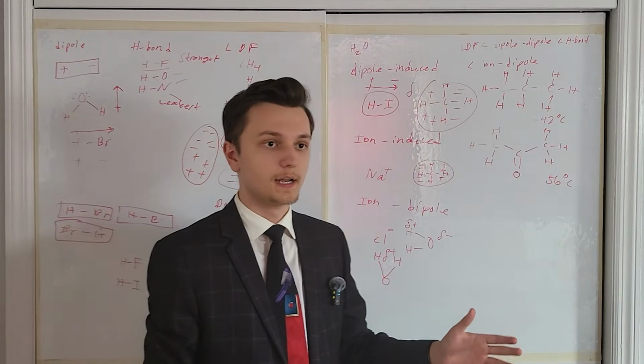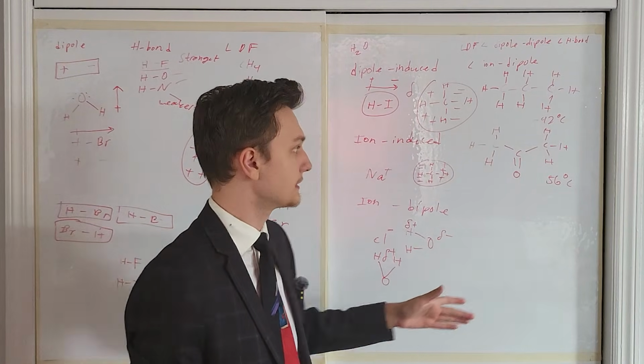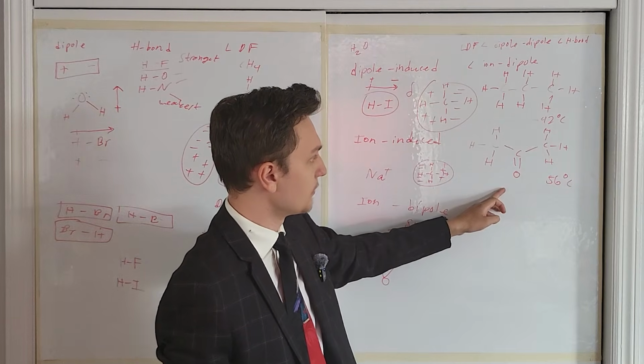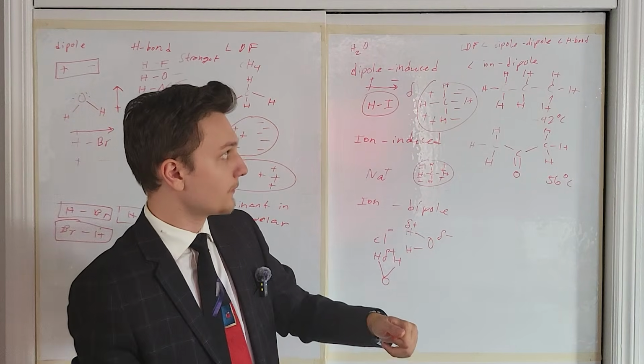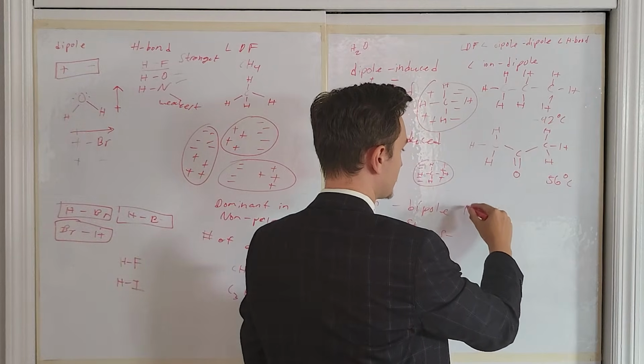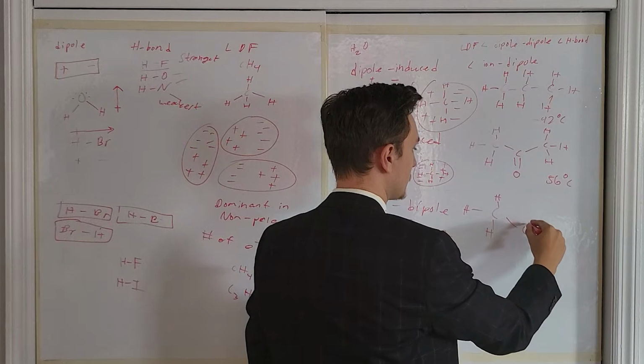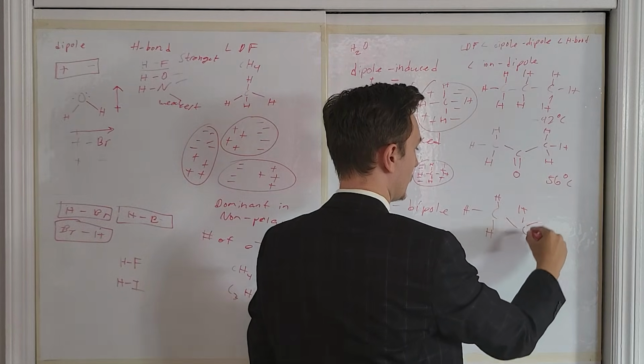Room temperature is 30 C. You've got to heat this up to 56 degrees C to boil it. So this is dipole-dipole. We're going to go one step further and upgrade it to H bonding. You probably have some of this in your emergency medical kits. This is called isopropyl alcohol.